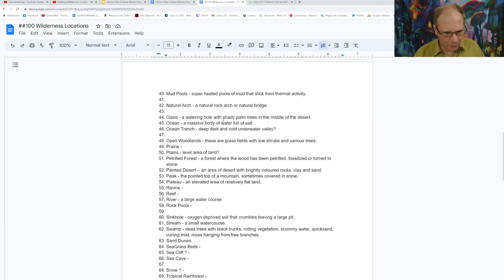There we go. A watering hole with a shady palm tree in the middle of a desert. So, swamp of sorrows and misery. So I'm pretty sure we have swamp in here. I think you'll find that we do have swamp listed down. So I put down for that dead trees with black trunks, rotting vegetation, scummy water, quicksand, curling mist, moss hanging from the trees. So people wanted me to add a lot of stuff in there. So I did. We've got a whole bunch of stuff there.